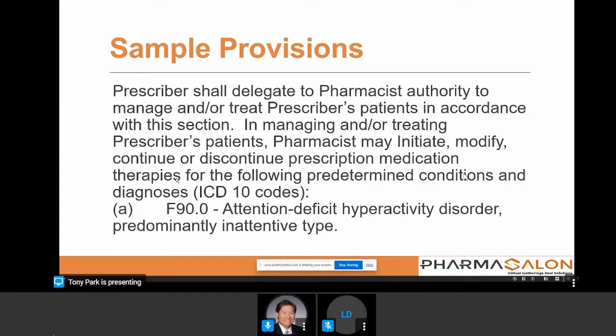Oh, and a thought came to mind before I forget, that you have to be careful in these. I've had a number of pharmacists come to me saying, look, I don't want to tie myself down to one prescriber. I want to be able to deal with a bunch of prescribers at the same time. Is there anything wrong with me entering into a protocol agreement contract with multiple prescribers within my community? The answer is absolutely not. I have not had a single situation where prescribers have said, you're mine and only mine, and I'm not going to share you with anybody else.